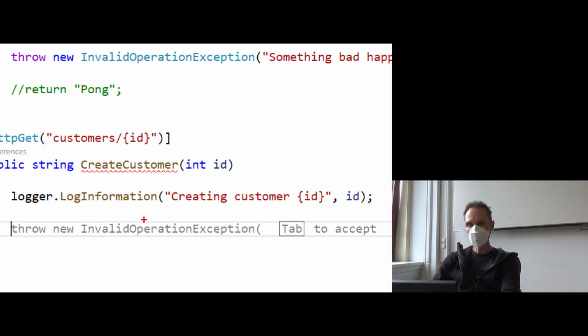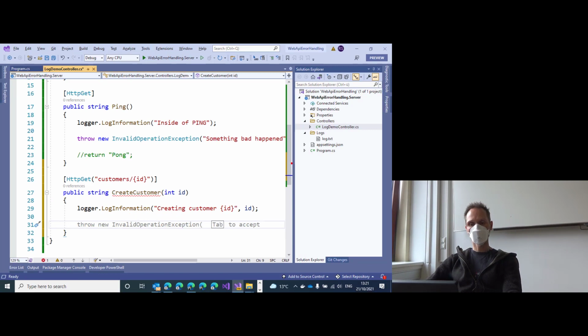Something like $, blah, and then something like ID. This is what we usually do in C#, right? This is the template string marker, but I don't do that here. And I ask you to follow along, okay? And we just return something. That's all, nothing special. It is important that I use the placeholder with the name of the parameter here. Let me show you why.